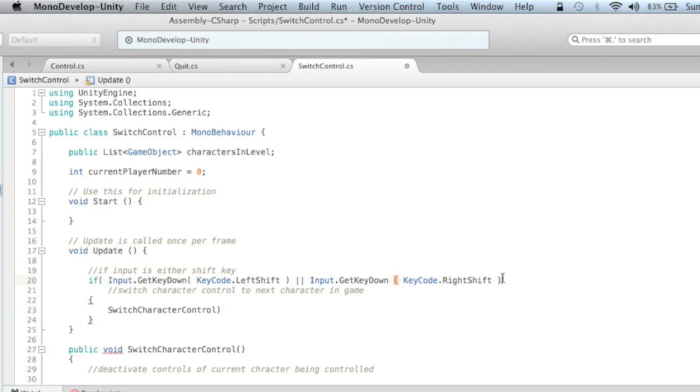I think I must be missing a parenthesis here. There we go. Switch character control.